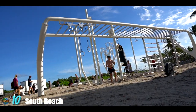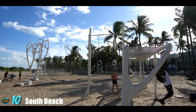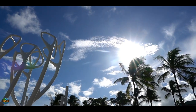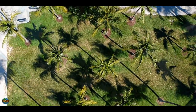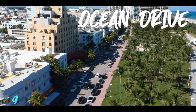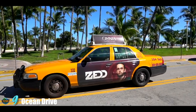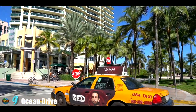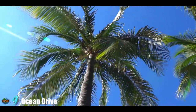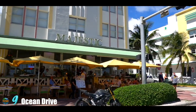If you're coming to Miami mainly for the beach, then the best times to visit are from March to May, when the temperatures are at their most pleasant, between 20 and 27 degrees Celsius. Running parallel to South Beach is the legendary strip known as Ocean Drive. During the day, this is a great place to chill out as it's less busy. The strip is lined in abundance with palm trees, which separate South Beach from Ocean Drive, helping to cover the strip with enough shade for Miami's notorious hot sunshine weather.